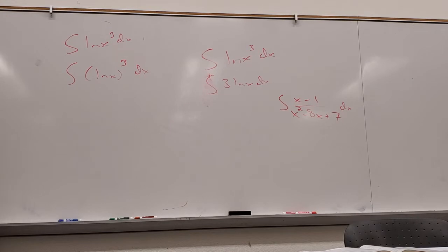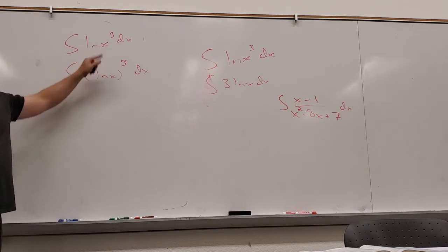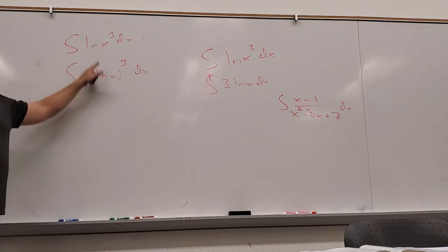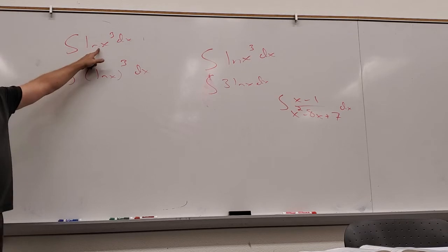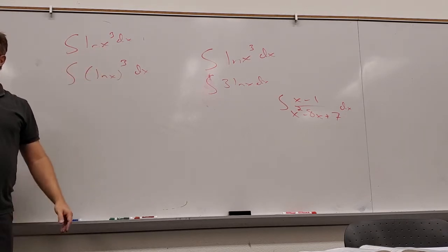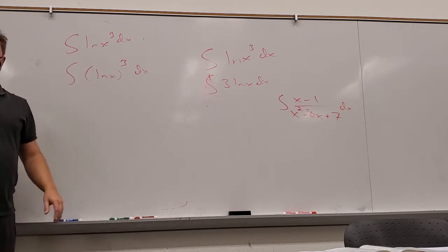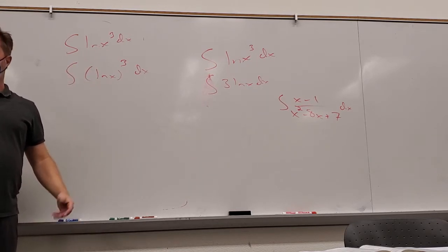Are those the same? Hell no. What's being cubed here? X. What's being cubed here? Easy? Not easy. Quick? Not quick. Right. Even this is not really quick because you still have to integrate natural log, but we've done that before. That's your most basic, that's the first thing you do almost always when you learn integration by parts: the integral of natural log.